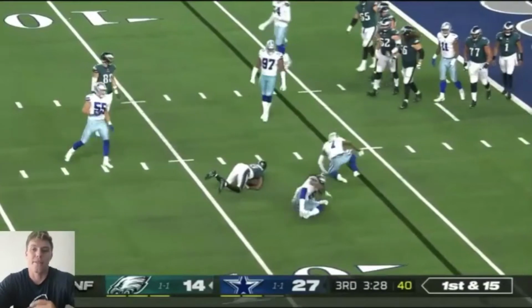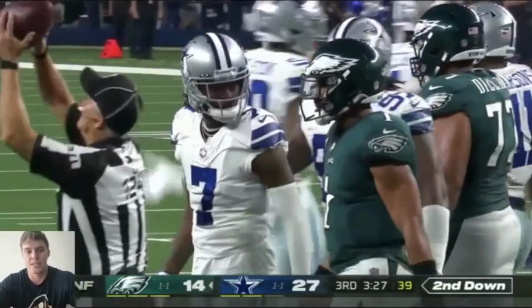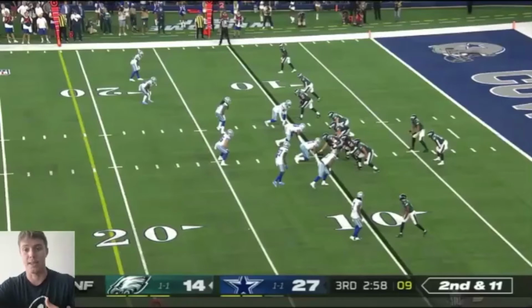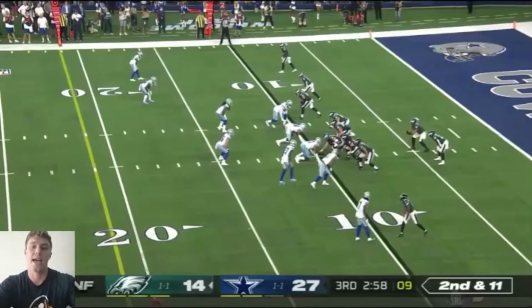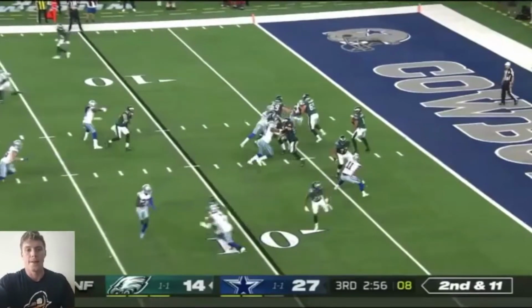You don't ever threaten the receiver, the DB, vertically. And then you've got the quarterback and the wide receiver both looking at the spot they're going to. It just made Trevon Diggs look all-pro, which might end up being because this is just low-level quarterback play with eyes, deception, throwing mechanics. And look at this. How many times are we going to drop back and throw with essentially a rookie quarterback who hasn't necessarily been proven as a passer? So tough here.